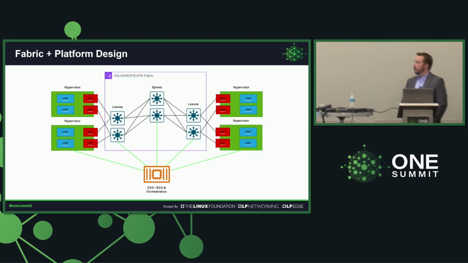I will mention that SR-IOV also provides us some near hardware level performance. It's not quite just bare metal performance, but it's very close to it. So you don't have a lot of overhead like you do with other applications there. So we take those hypervisors with NICs capable of SR-IOV and the virtual functions that we build out in the SR-IOV context. We connect them to a VXLAN fabric.